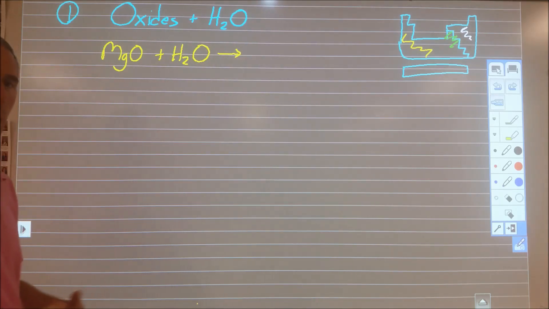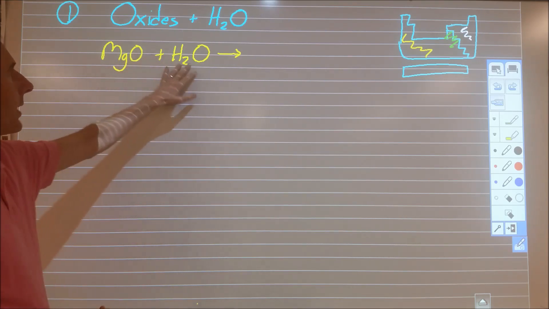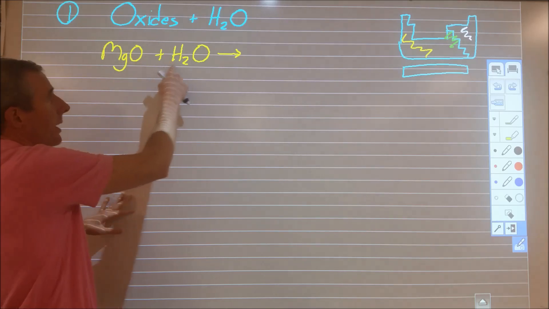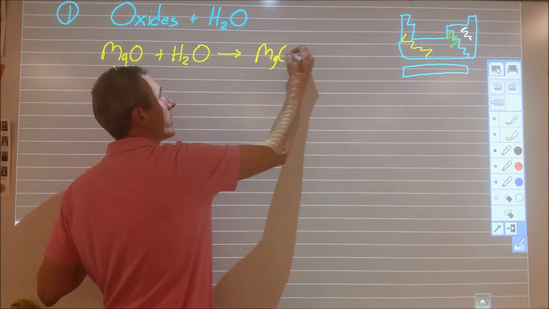So you also want to be able to produce what the chemical reactions that occurs. When you combine these two, they form a single compound made out of magnesium, oxygen, and hydrogen, and that is a base called magnesium hydroxide.